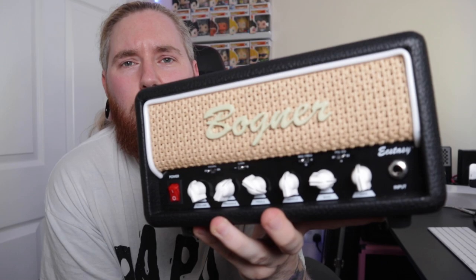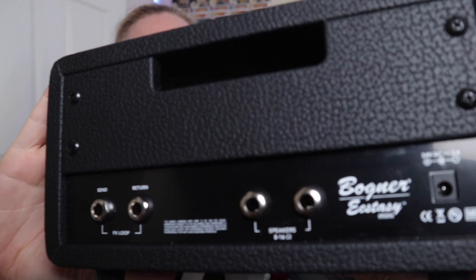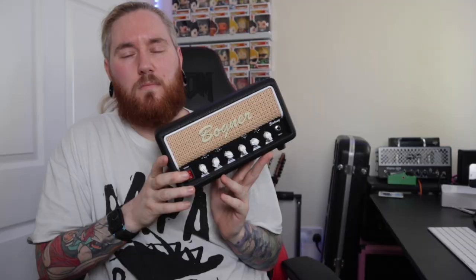It's a 30 watt head with basically two channels. It's got an effects loop on the back and the speaker outputs. And if you're used to Bogner layouts, it's basically the same. Pleasantly surprised. It sounds amazing, as you'll hear in a sec when I do some demos.